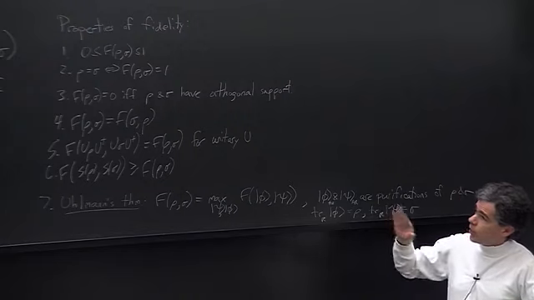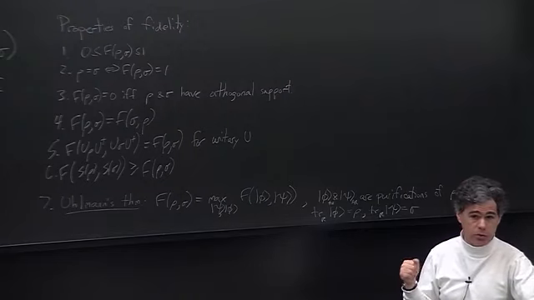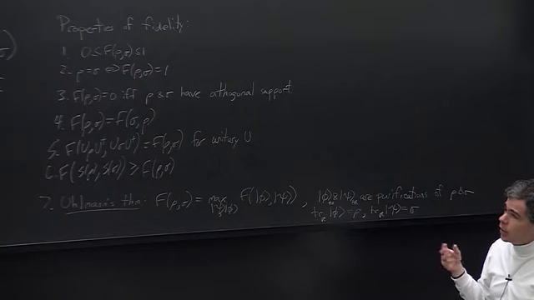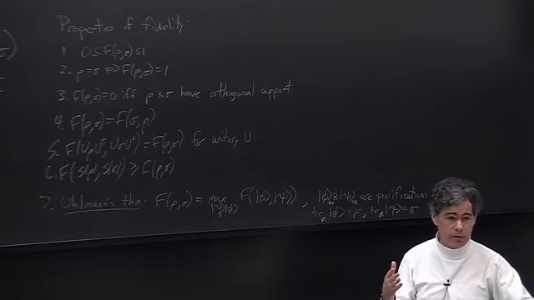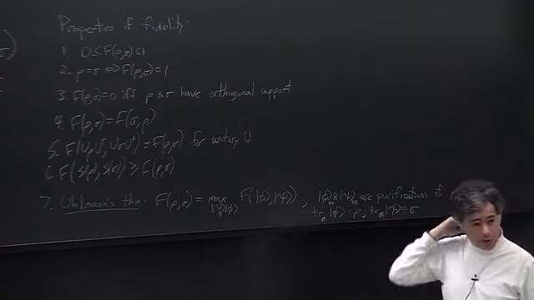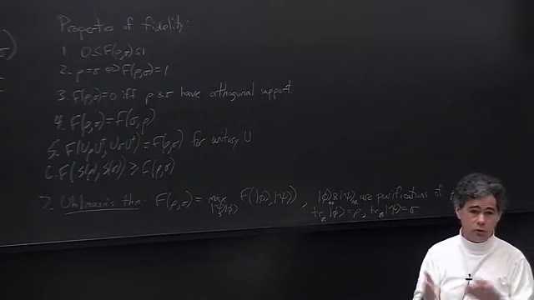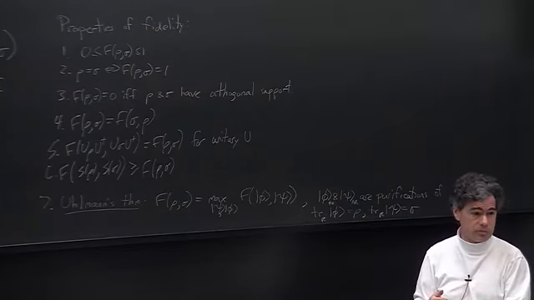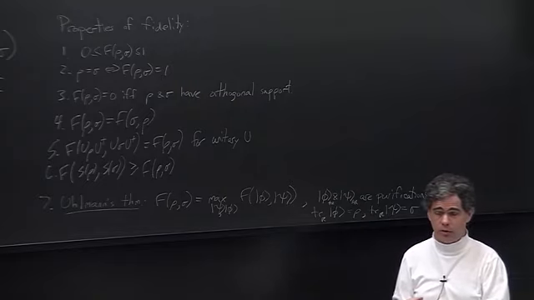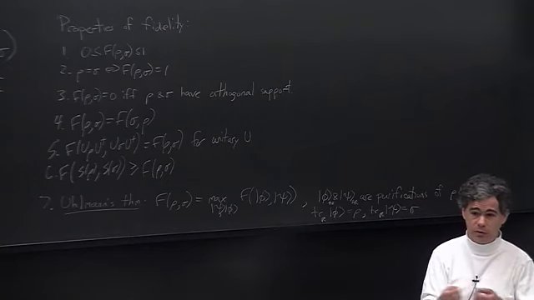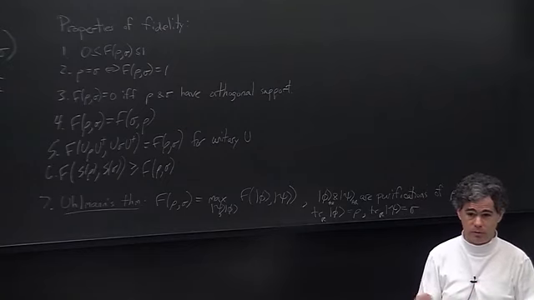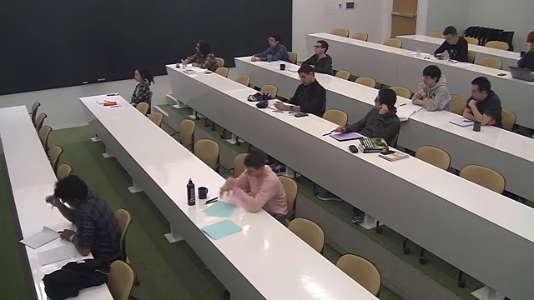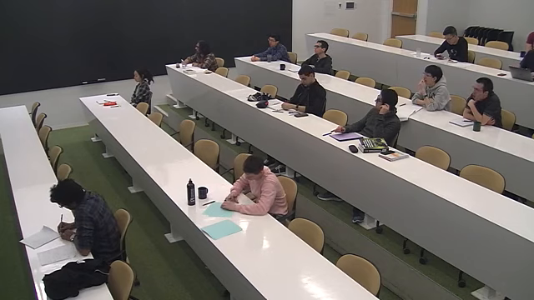Sometimes people also talk about the infidelity, which is just 1 minus the fidelity. The reason for that is that if you want to think about this more like a distance, then it's a little awkward to have the same state. If phi and psi are the same, fidelity is 1, but the infidelity is 0. It's a little awkward to say that two states are the same when the distance between them is 1. You want the distance to be 0 then. OK? So are there questions on the fidelity?